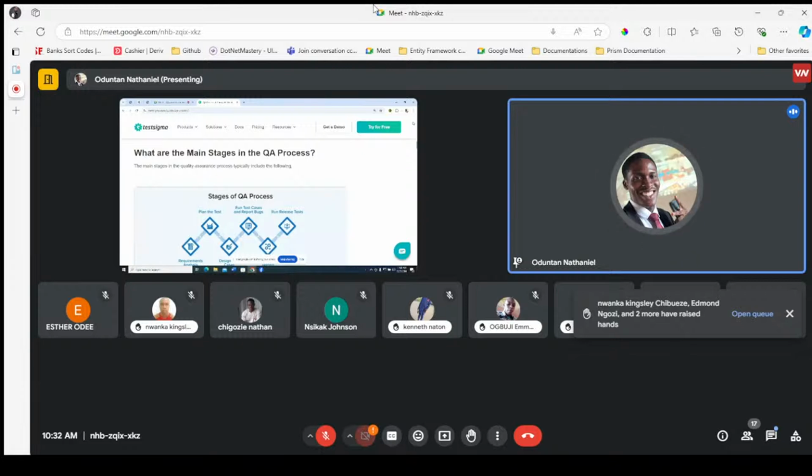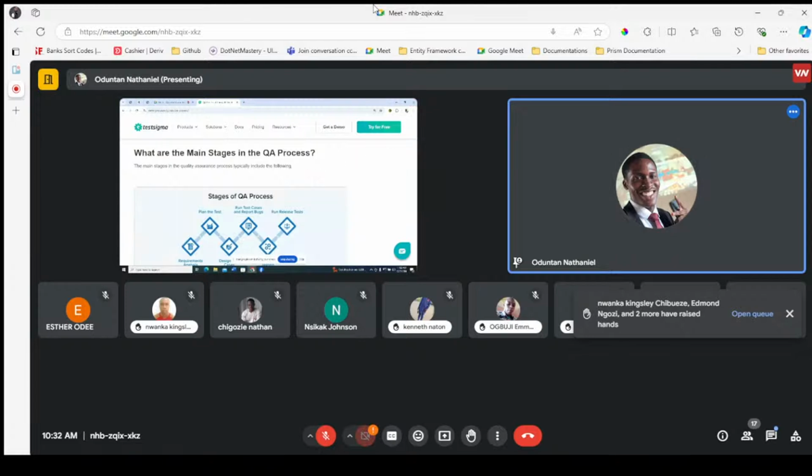General steps are plan, do, check, and act. According to the last class, every QA process should have PDCA: the plan, the do, the check, and the act.